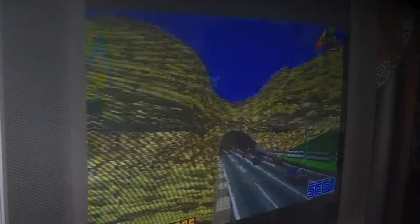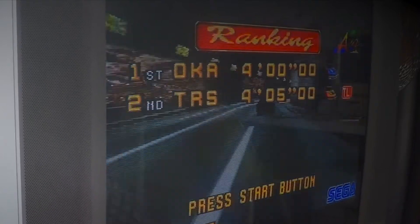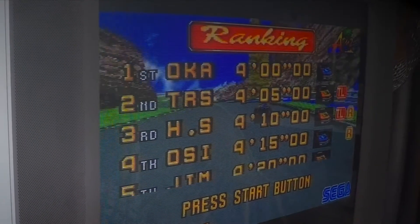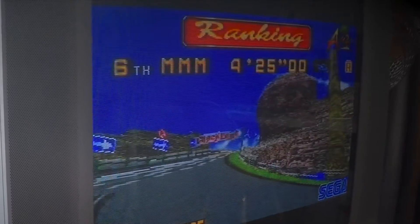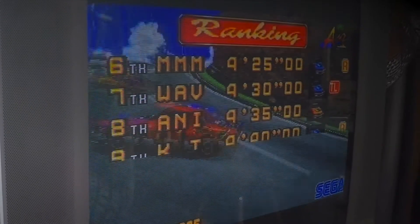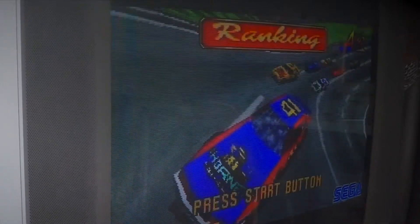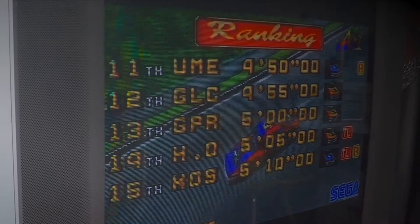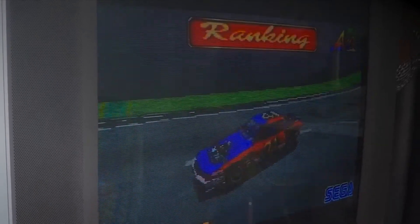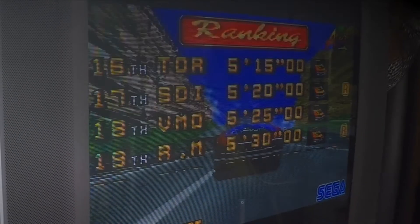So like Daytona, which is playing now, Sega Rally and a few others. And so even though I never got a Saturn and I didn't really know anybody else who had one, I decided to get one recently. This came in the post a couple of weeks ago and I've been playing it quite a lot. It's very easy to just pick up and play because of the way the games are structured. They're quite designed for short bursts.